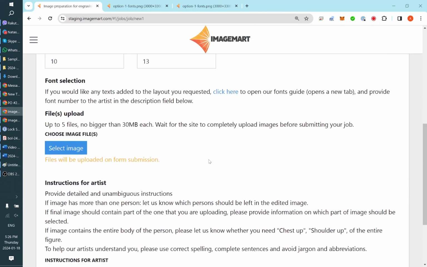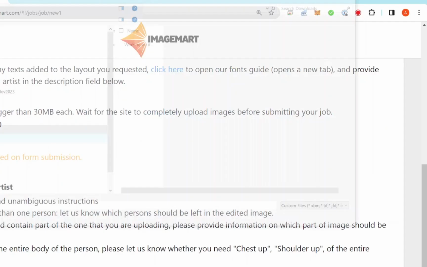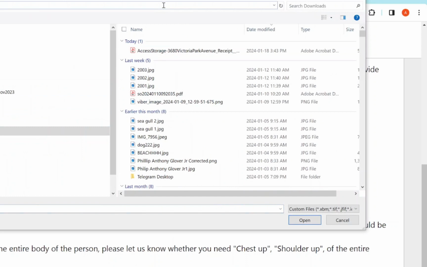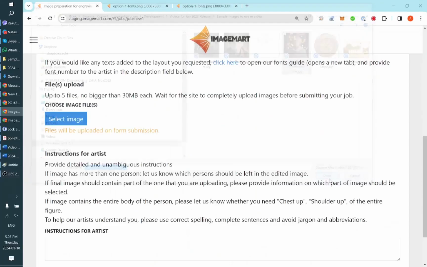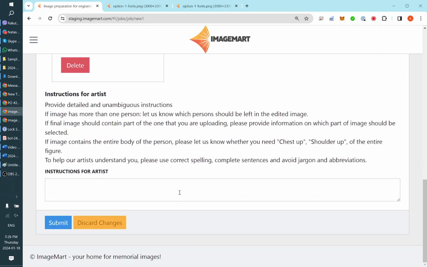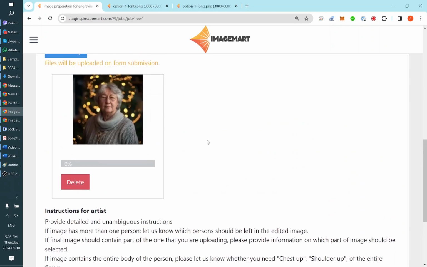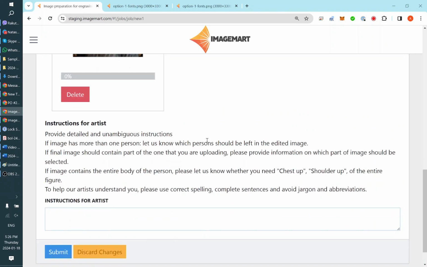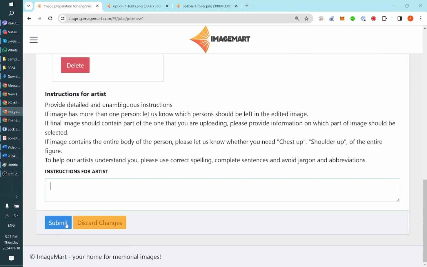So then you upload the files that go with your image editing job. In the most simple situation, it is just one portrait, and that's probably 90% of what we do. So let's do this. There's a field for instructions for the artist, whatever you want to provide in here. Obviously, you asked to remove the background. You might as well leave this field empty because everything is self-explanatory.